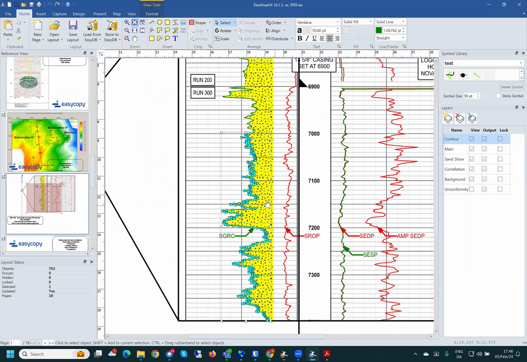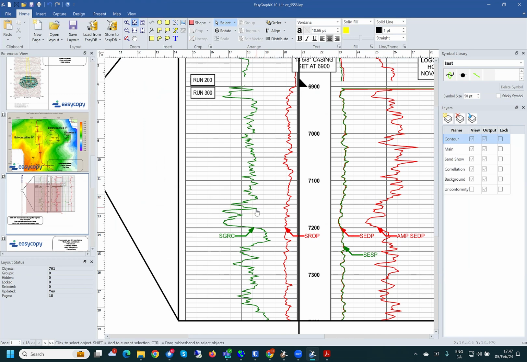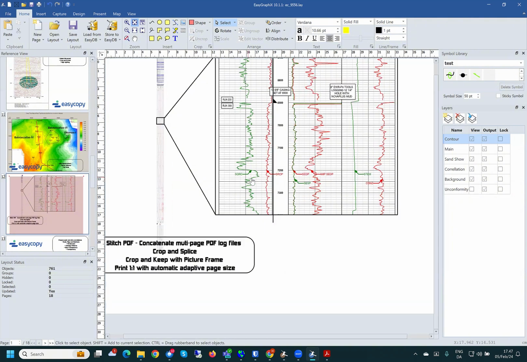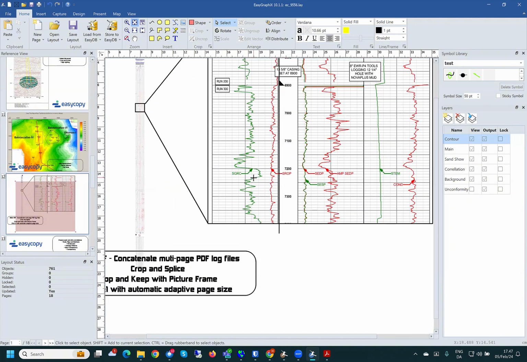The same with the sand fill. The sand fill, if I can select that. I'm not sure if I'm selecting, yeah, here. That is how the file was looking. So by ungrouping the file and selecting this, you can add a sand show by making a little helping line here.